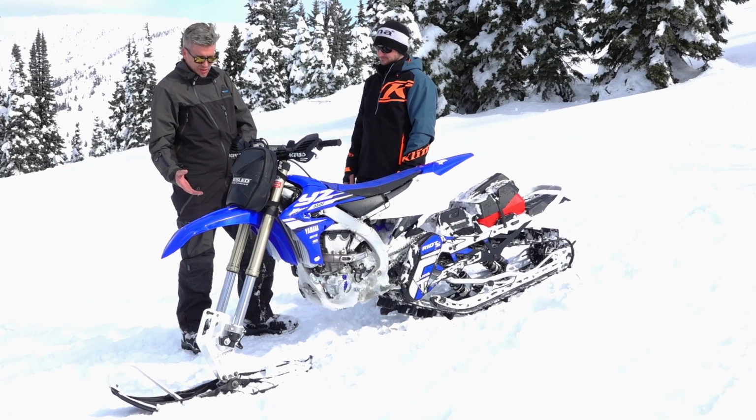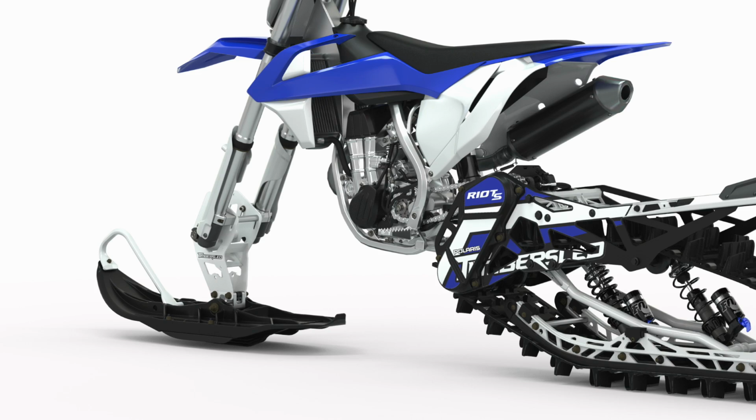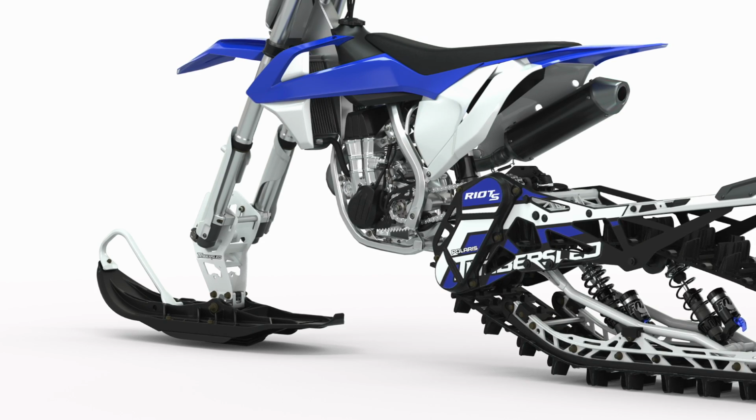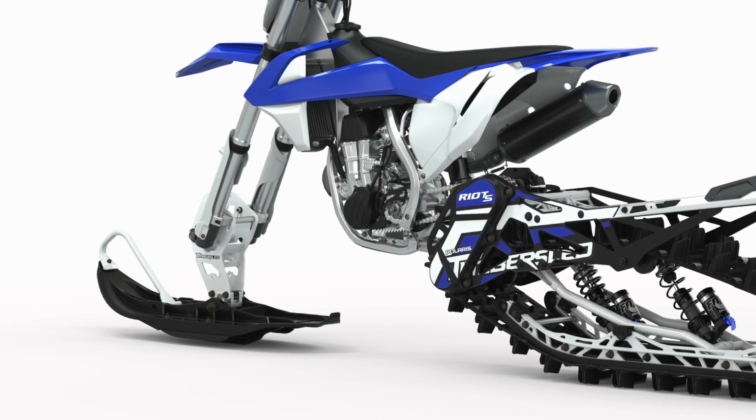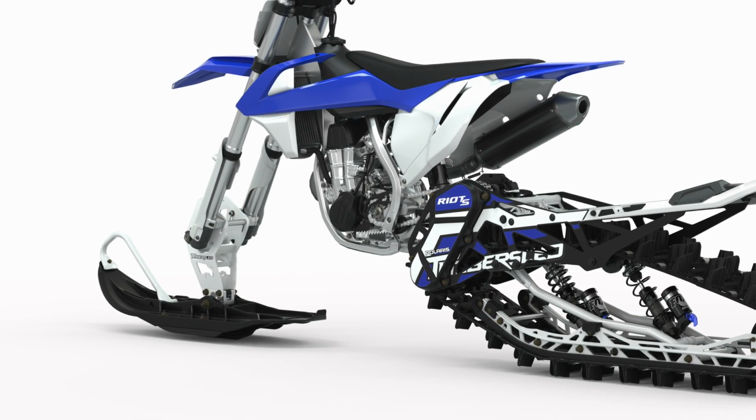You lowered the spindle, do you know how much? I think it's about an inch and three-quarters lower. Okay, and that's just kind of equal to the rear, so you're bringing the whole bike down. It's not out of balance or anything. Yeah. It's got a really good feel.